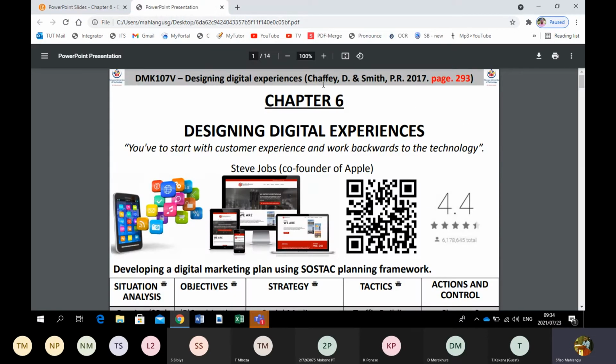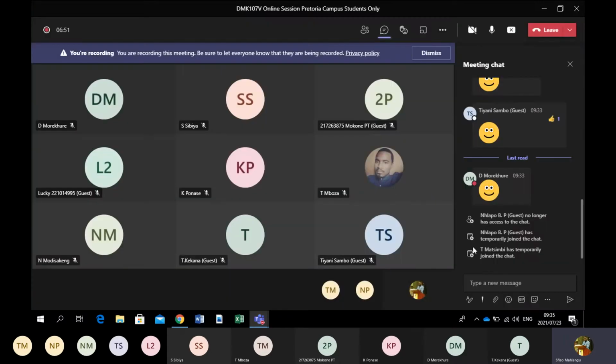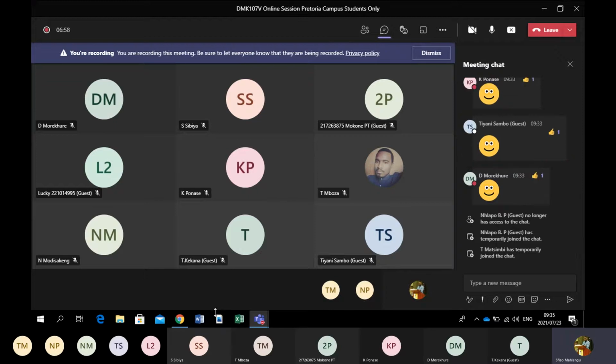The slide that is displayed on the screen shows our product, which is basically what we need to provide at the end of this module. We need to provide a SOSTAC planning framework.